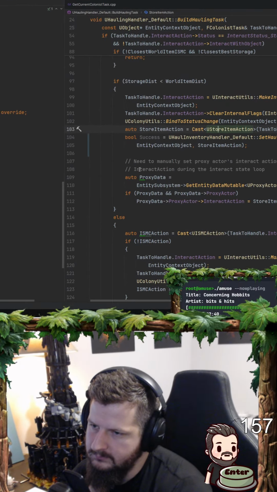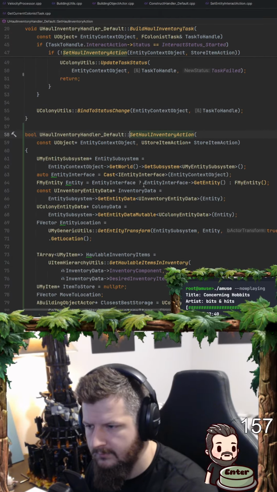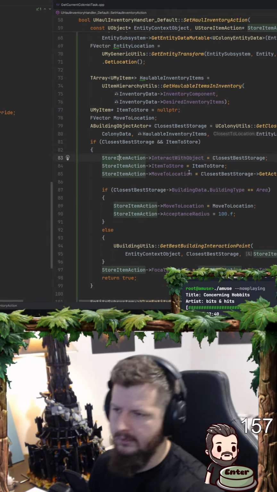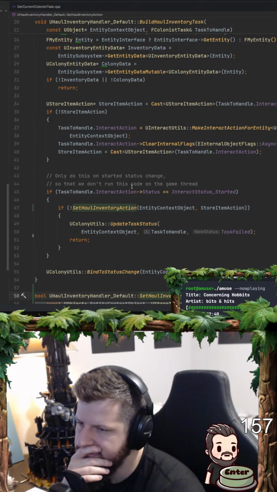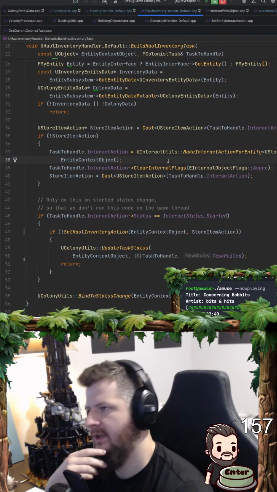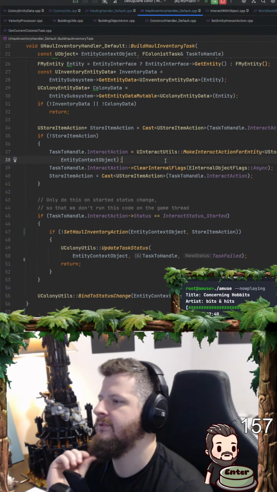But I mean, I guess I'm making it... Well, I don't know. I don't know which kind of storage it is, actually. I would have to do that in here. So the haul inventory would have like 2 different kinds of actions.